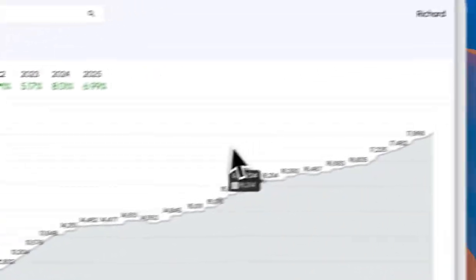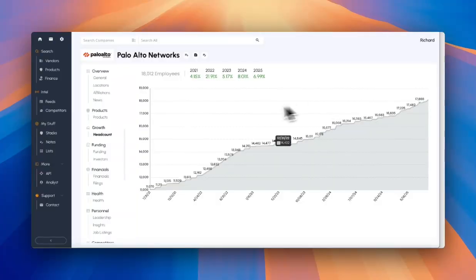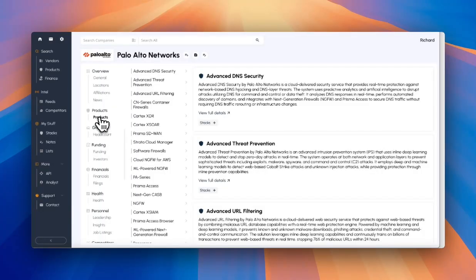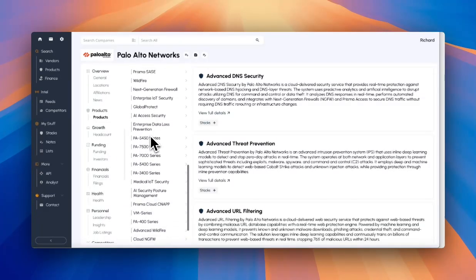We track headcount, so you can always see how fast a company is growing and how steadily it's growing. Very good measurement of health. We track the funding in those organizations, more interesting for smaller companies than large ones. And most importantly, we track all products from all vendors. I like to use Palo Alto and Fortinet as examples because they have so many products. It's actually easier to use the IT Harvest dashboard to search and browse a vendor's products than it is to use a vendor's website, because of course they don't put it there quite as simply as this.